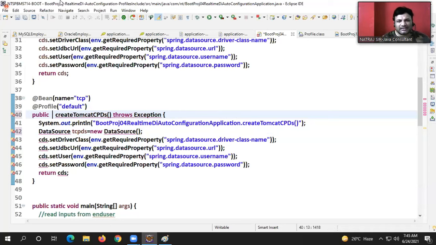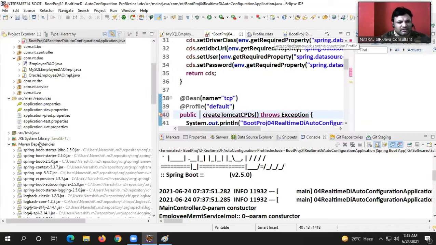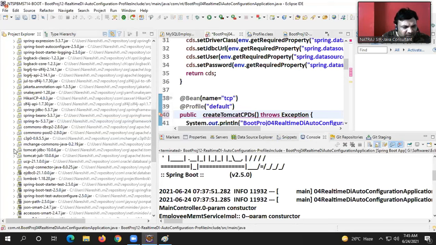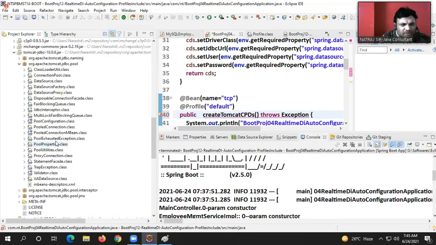Achha, one minute. I think we have to search for one more name. Tomcat JDBC is there. No, that XA data source is not there. Tomcat JDBC is there, yes, pooled.